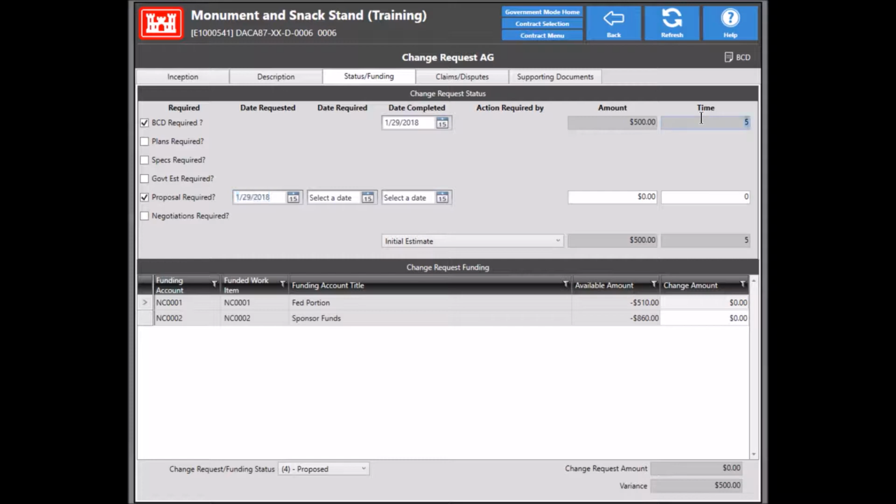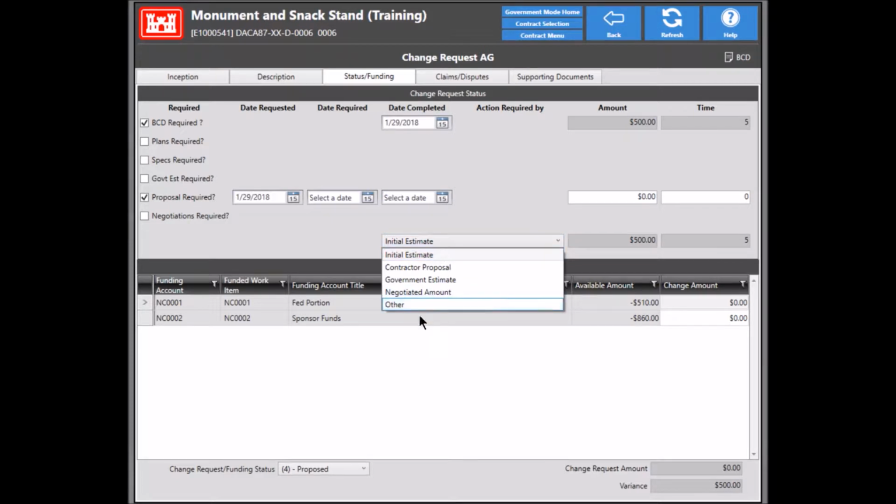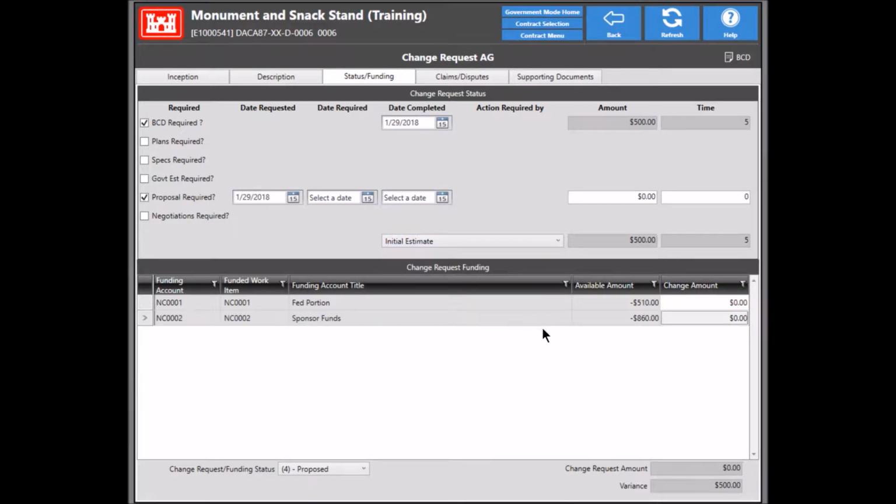So at any time, you're filling out the basic information here, and then we'll be able to choose whichever is the most appropriate option for the total cost of the change as it's settled. So at the bottom of the screen here, you need to tell RMS which funding account is going to be used to pay for this change. I'm going to go ahead and put all of the funding for the change on this one account. But you could make a funding split if you need to here between federal and sponsor funds, for example, in this case.